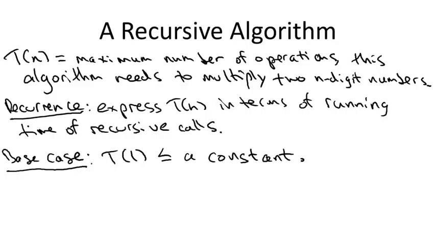The second ingredient in a recurrence is the important one, and it's what happens in the general case, when you're not in the base case and you make recursive calls. All you do is write down the running time in terms of two pieces: first, the work done by the recursive calls, and second, the work that's done right here, now, outside of the recursive calls. On the left-hand side of this general case, we just write T(N). Then we want an upper bound on T(N) in terms of the work done by recursive calls and the work done outside of recursive calls. And I hope it's self-evident what the recurrence should be in this recursive algorithm for integer multiplication.